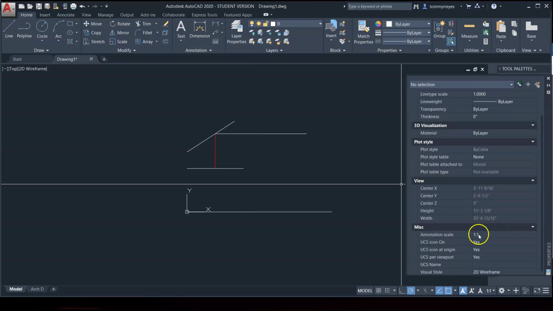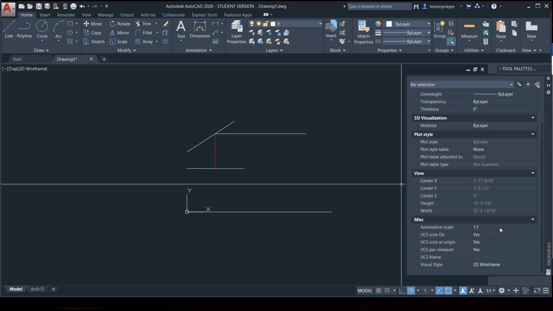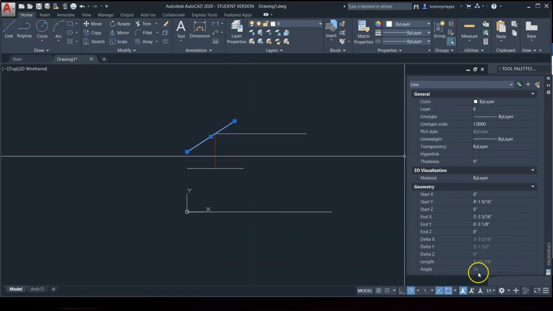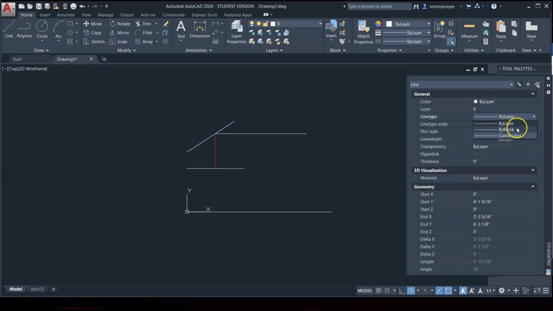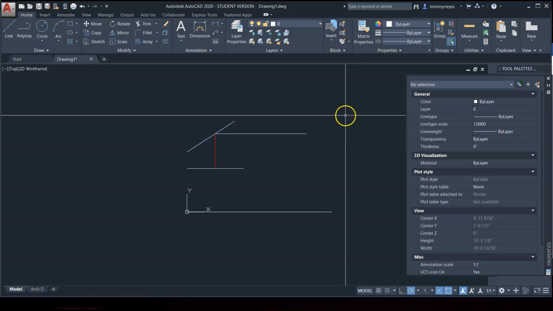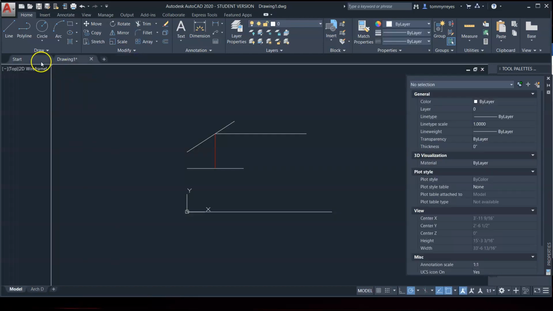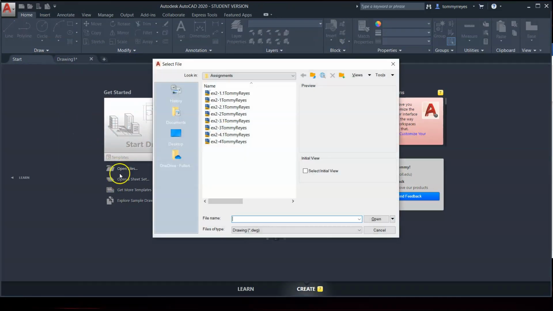Other information that you see, it tells you what scale you're drawing in the tools palette. I've got to select something. Like this one, it tells me the angle, the length, the line type. There's various line types. Right now we don't have very many, but there's other line types that are readily available. In fact, let me open a file to show you just that.